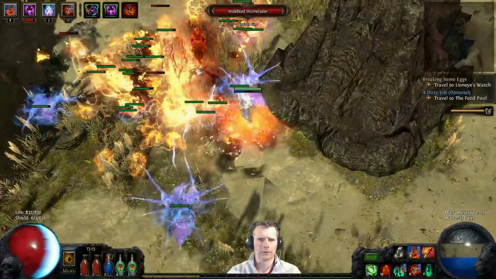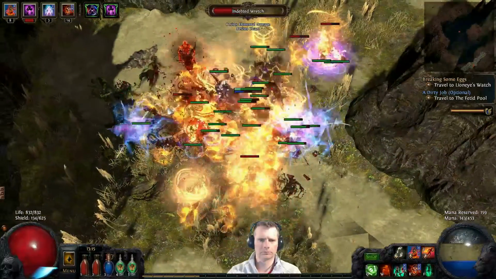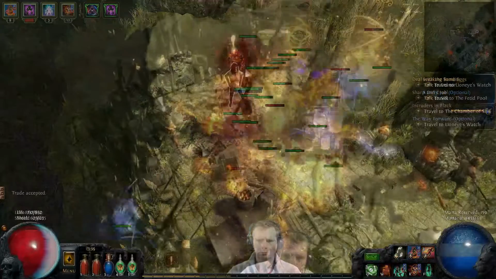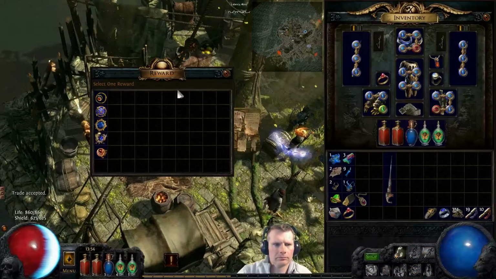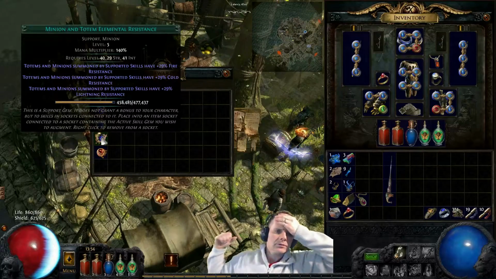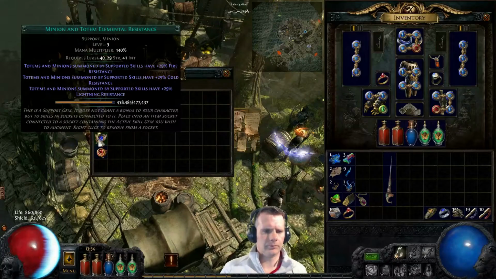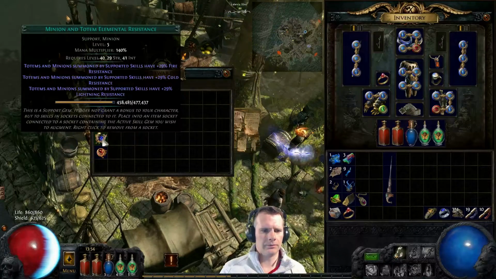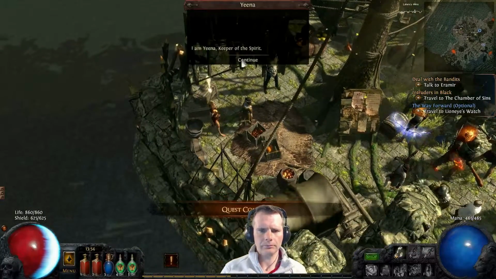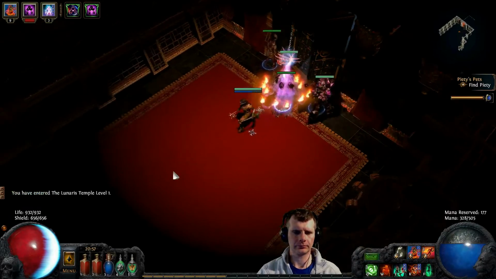Once you reach Act 2 of Cruel and kill the Weaver, talk to Silk. This time, Silk will have a different list of gems as a reward. The one you want is Minion and Totem Elemental Resistance. This gem is the icing on the cake. Link it with your zombies by swapping out Minion Damage. While this decreases their damage output, it sets you up to take down any group of Perandus mobs, or anything else for that matter that the game can throw at you.